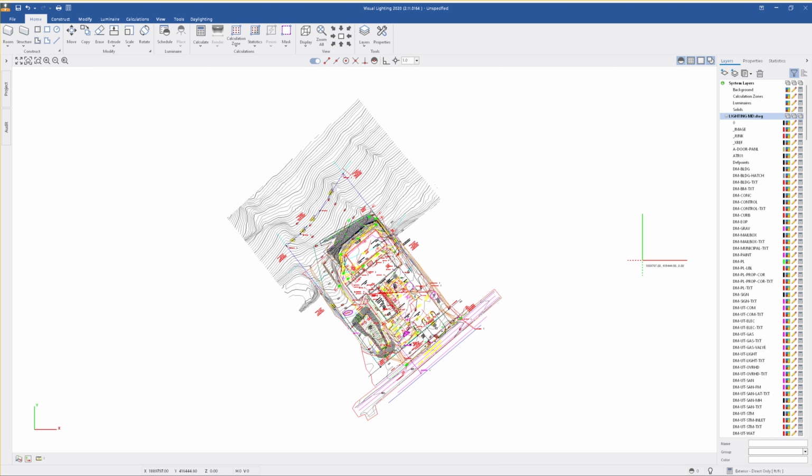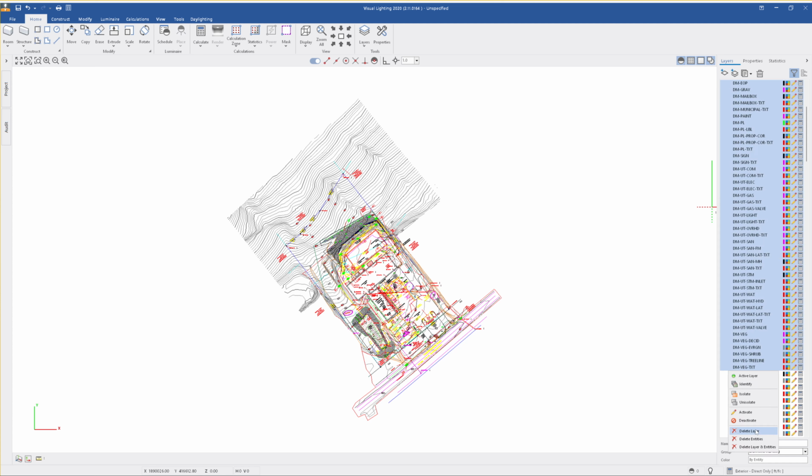Now with lighting, like I mentioned last week, there's a few things that we do not take into account, like contours and such. So those are things that we can typically get rid of. So when I open a drawing, I have all these extra layers that I can get rid of. I don't need any images, I don't need any of the architecture, I don't need any demolition plan. So I usually can click on those, and if you right click, you come up with different options, and there's one that's called delete layer and entities. I found that's a very good way of really getting this drawing cleaned up quickly.